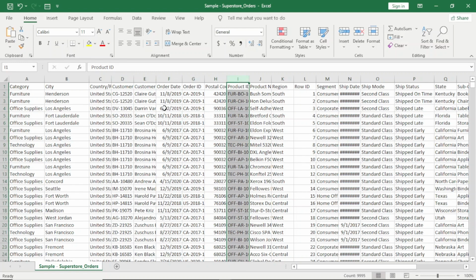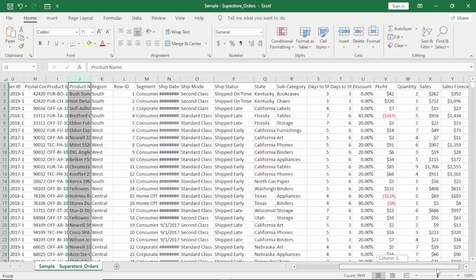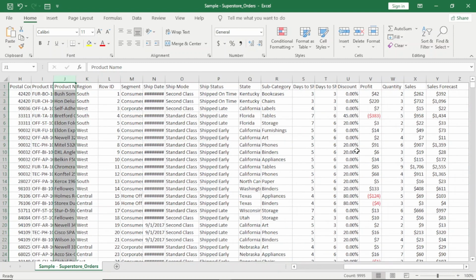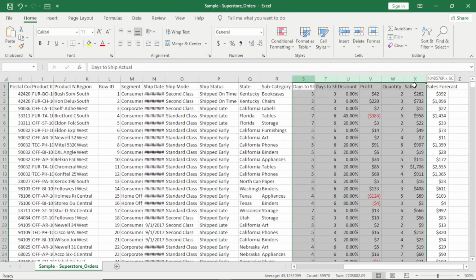We are not going to use all these fields, by the way. So we'll pick the fields that we'll be using for this specific analysis. Then the product name and region, the row ID, the segment, ship date, ship mode, ship status, and the state. Then as we go across, we get to see more of the financial data populated in the very last columns.